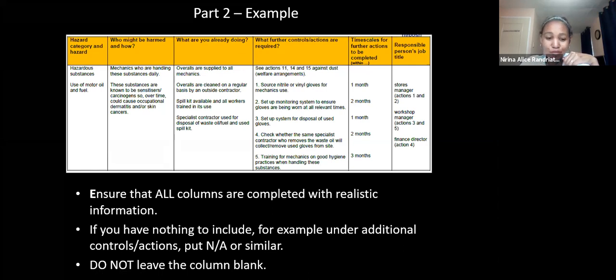So I'll repeat that again. Do not leave anything blank. If you think that no additional controls are required, it's non-applicable. If you think that there is no existing control, so non-applicable, nothing. Don't just leave it blank. So I hope this is clear, and I hope no one will make that mistake of leaving something blank, because again, you can fail if you do that, and it's going to be very sad if you fail just because you forgot to put non-applicable. Okay, so that is something on the new guidance, something that they added. So it's clear now. Don't leave anything blank.